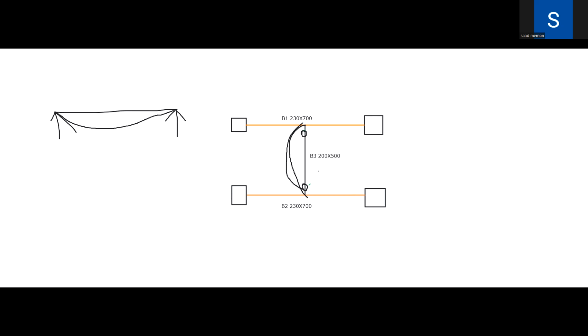But now if we are not providing the release, then what would be the bending moment? The bending moment would be the same as that of the fixed beam, as we have seen in the columns. So this bending moment would be WL square by 12, WL square by 24, WL square by 12.